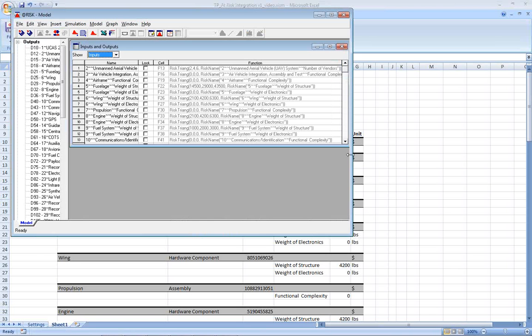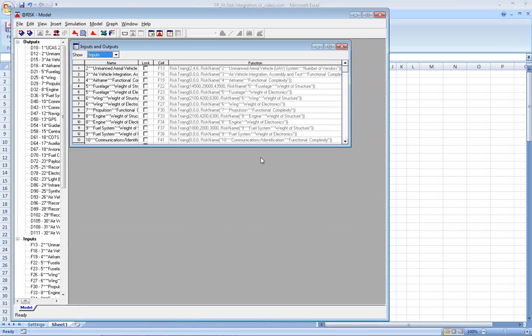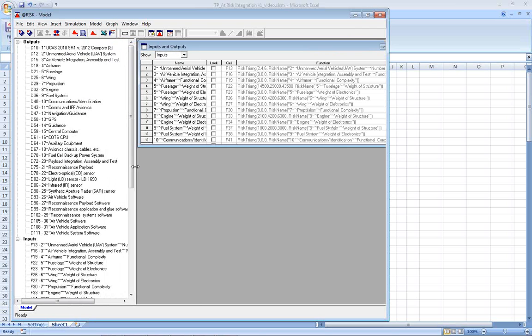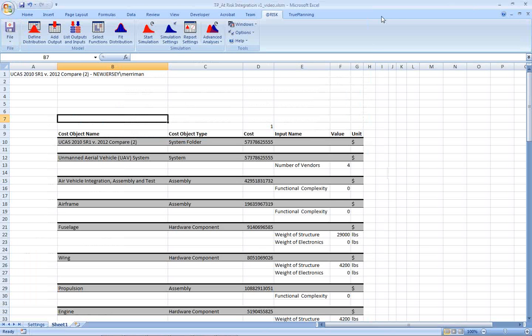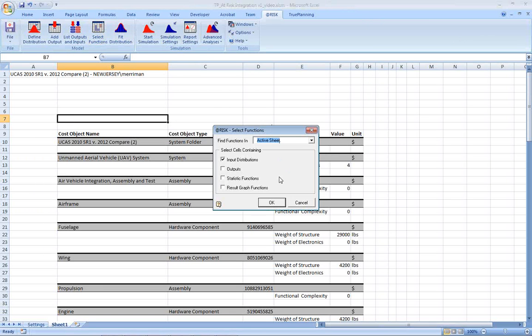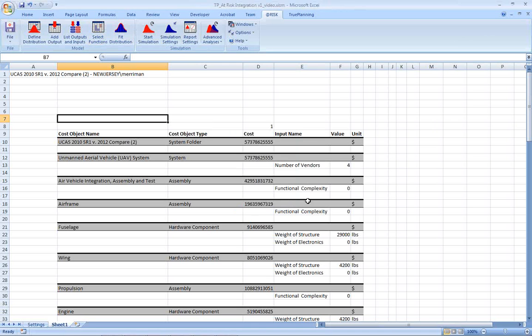List inputs and outputs. This is basically just a helper dialog that lets you see where all the inputs and outputs are. In our case, it's pretty straightforward because they're all a nice, neat list. If you had a fairly complex spreadsheet with lots of things all over the place, that would be handy because you might have inputs and outputs hidden and distributed across a pretty wide area. This allows you, again, to find on the sheet your input and output functions.